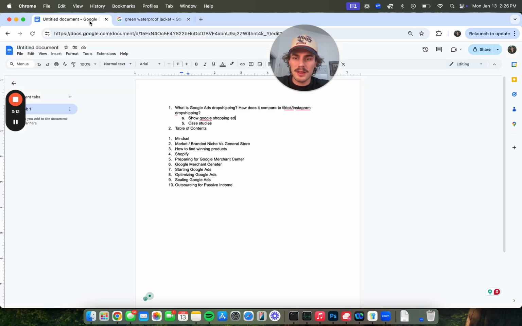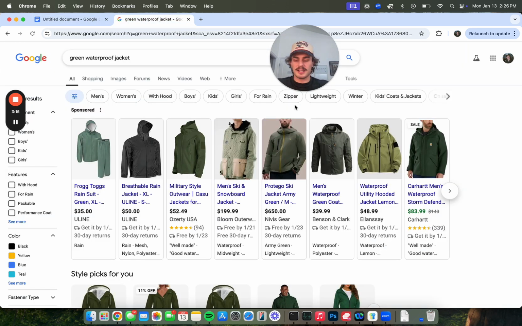The other benefit of Google Ad dropshipping is that when someone searches green waterproof jacket, they have an intent to buy it or they're researching it. With TikTok, you're just hoping that your video goes viral and people see it and there's urgency to make them buy it. People aren't thinking about a little stuffed animal on TikTok before they see your ad. Versus Google Ad, you have to think about the green waterproof jacket before you Google it. And Google has, I think, 300 billion searches a day, so there are so many niches and brands and products you can get into on Google.